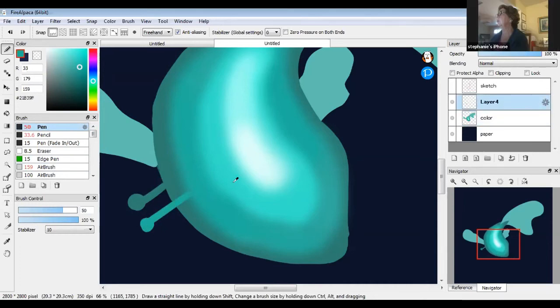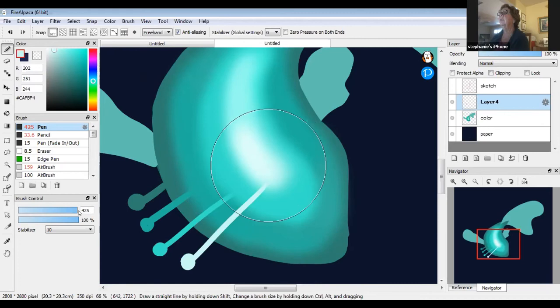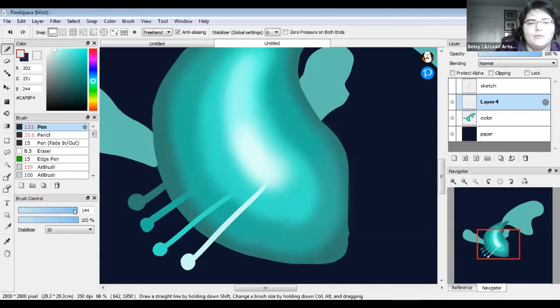And you just kind of squirreled it around there, huh? Yep, just on the inside of my shape. Oh, it's making a very small. I've got four different colors here. I got it up to 50. Oh, you can go up to like 200. You can keep going and going and going. With the airbrush? Yeah, with airbrush on the brush control, even if I come to the end of my little bar here at 144, you can actually keep going, and you can see it's going up to 700, 800, 1200. Like you can go much, much larger. Oh, okay, good. Thanks.